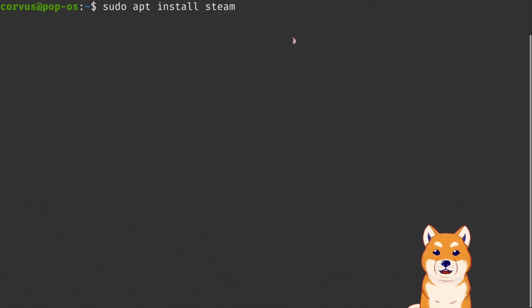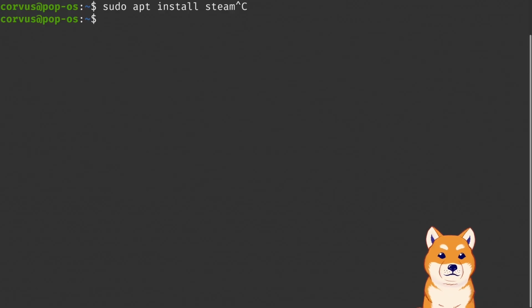Now, I'm on Pop! OS. This is a Debian-based distribution, which is built off of Ubuntu, and Ubuntu is built off of Debian. So how do you do it on something like Fedora? Fedora-based distributions, like Red Hat, Fedora, Bazzite. How do you install something on those systems?